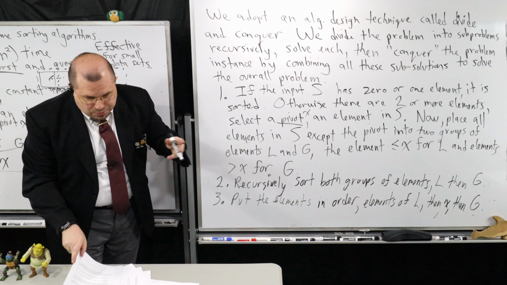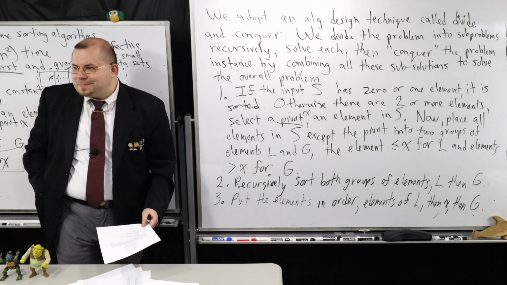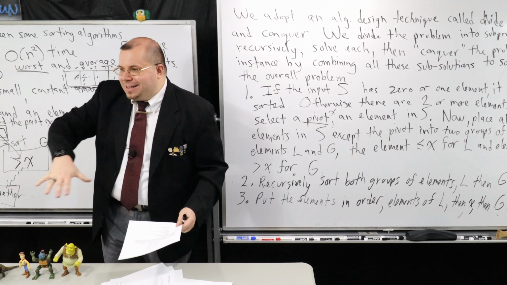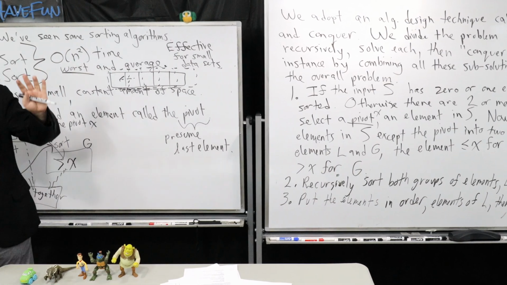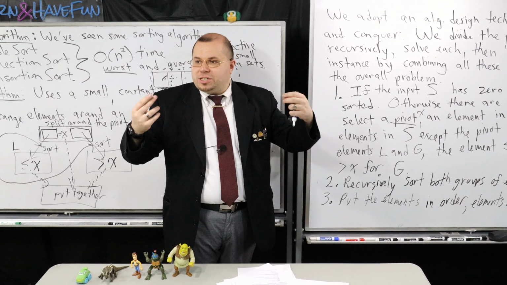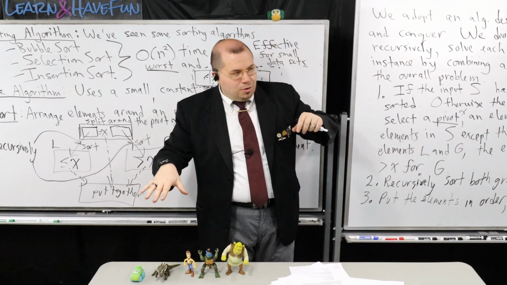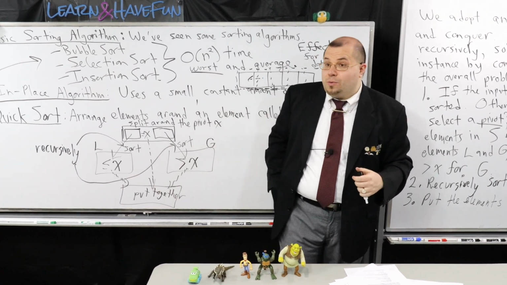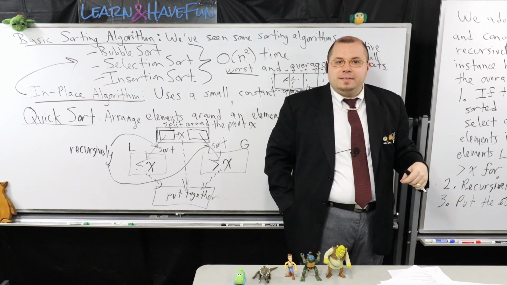So I thought I would just walk you through one quick example, and then we'll see how much time we have. So let's proceed over here. I just want to walk you through this mentality that I had earlier, where I went through with my group of friends here. So the dividing aspect of this is this process where I identify L and G. Every time I recursively apply the sorting, I select a pivot, then I have my L group and the G group. I'm going to keep doing this until I know that S has either 0 or 1 element. And for each one that has 2 or more, I'm just going to keep subdividing like this.